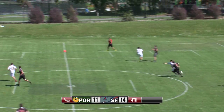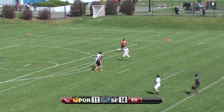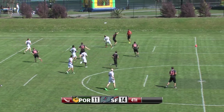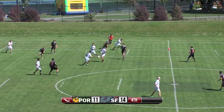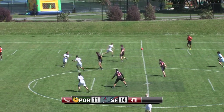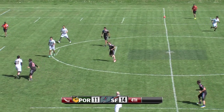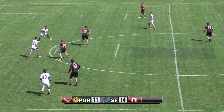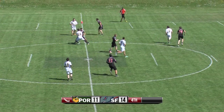Taylor gets it on the open side. He immediately puts it up to Boucher. Uh-oh. Tries to bump for position. Lucky he didn't get called for a foul there, but D got it anyway. Wow. Yes, a catch inbounds. Again, small ball in front of the D. Nothing open upfield. Caulfield chasing around Topher Davis.